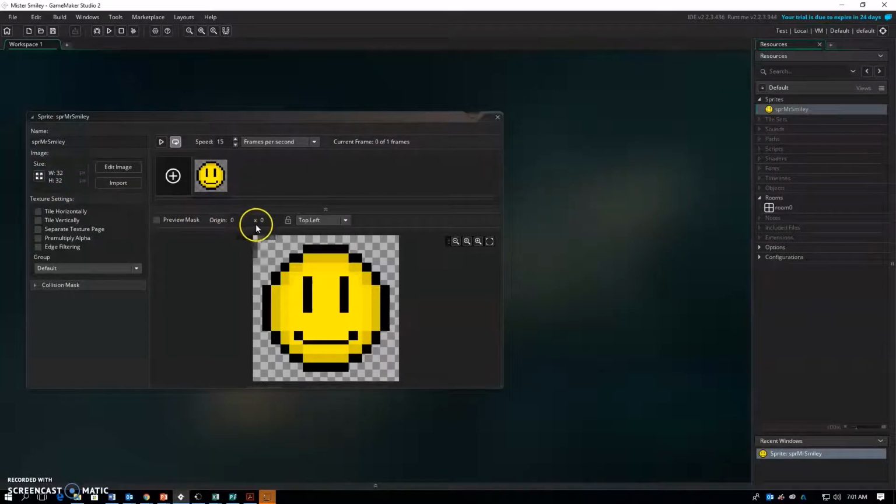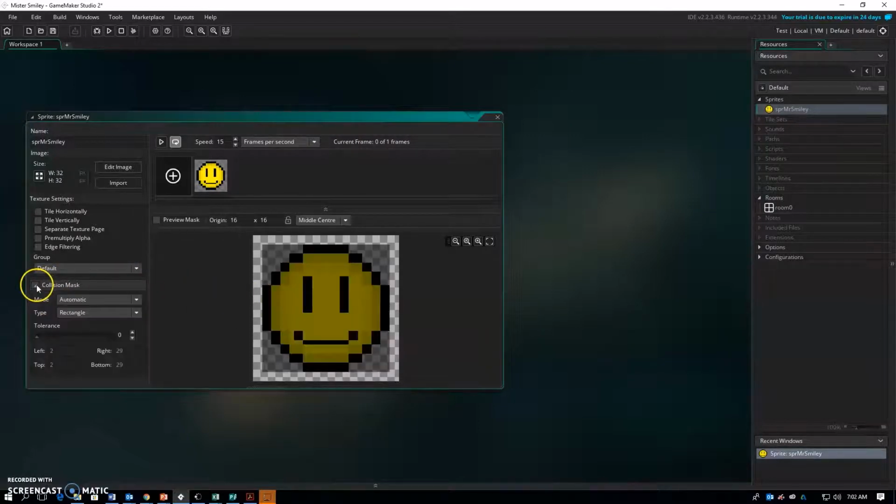And then above here we have the origin, and I can select the origin. For this one, we're actually going to select middle center for the origin, and that means that when we use the Mr. Smiley sprite and we talk about where the object is, the coordinates of the object are going to be at the center of that object. Okay?